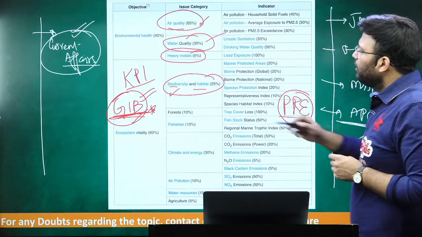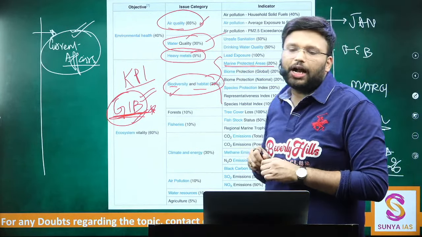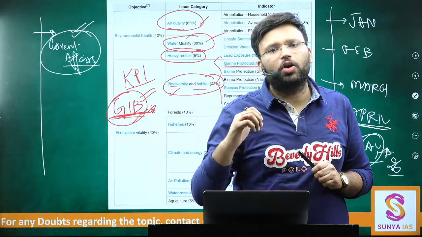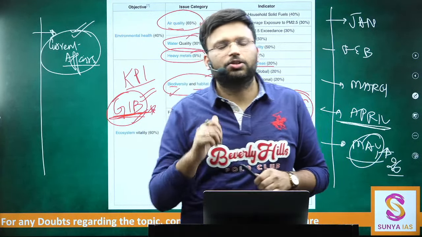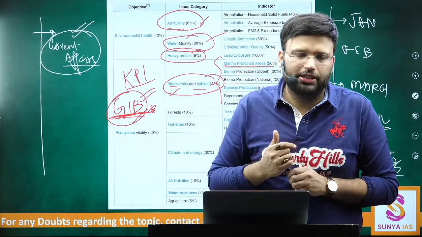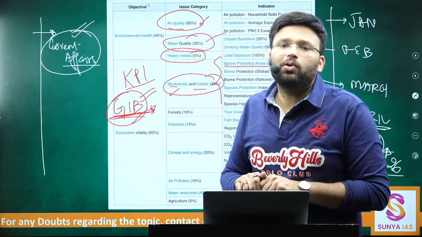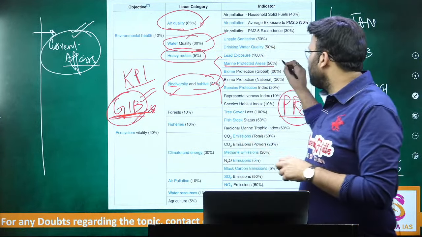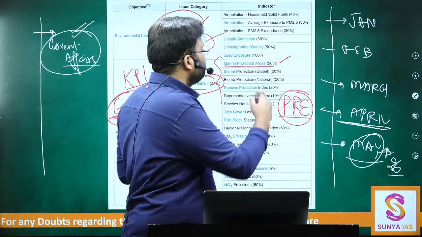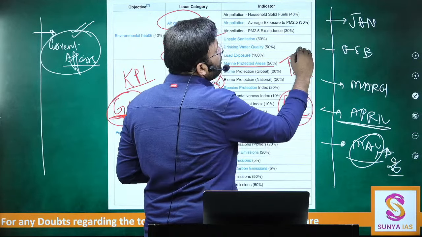So for biodiversity and habitat, you can tell how marine protected areas are suffering. How are they suffering? We are seeing that a lot of developmental projects are happening. There is a call to develop the Great Nicobar developmental project. So there is a threat to marine areas, and marine protected areas are also suffering environmental destruction because of fuel leakages. You can call it oil spills.